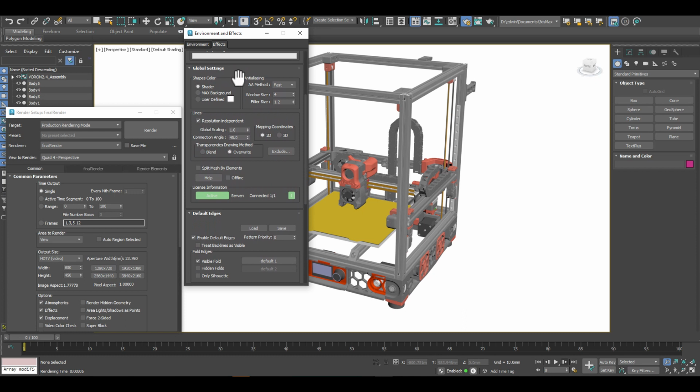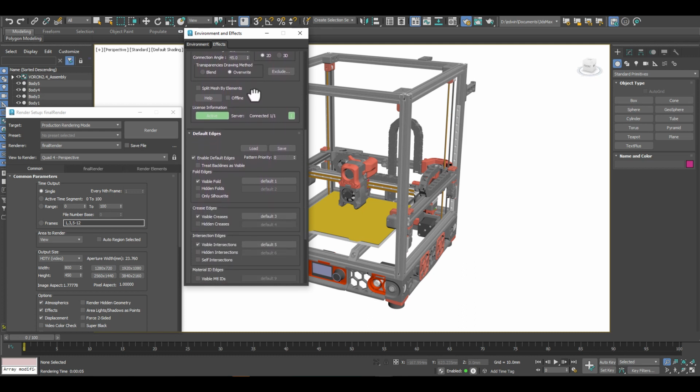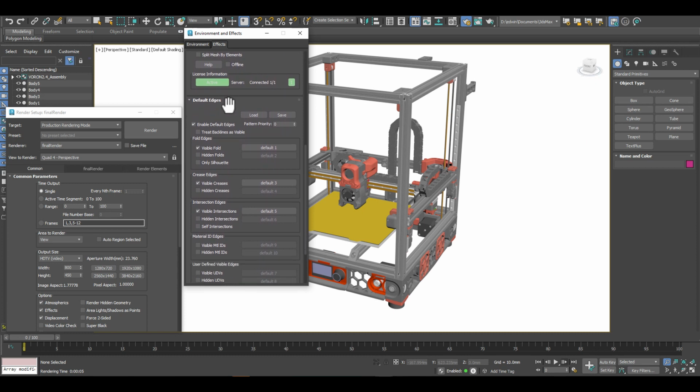So the first thing I want to adjust here is, for our shapes, if we wanted to output shapes, I want to use the max background color, which is white. So we just assume it's a white paper, but we can use any color we want or a user-defined color. The next thing I want to check is that we are working with default edges.